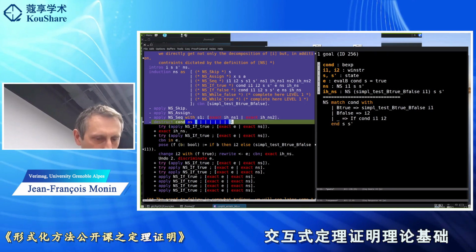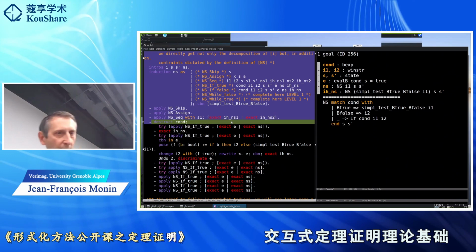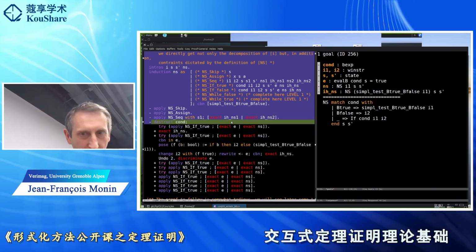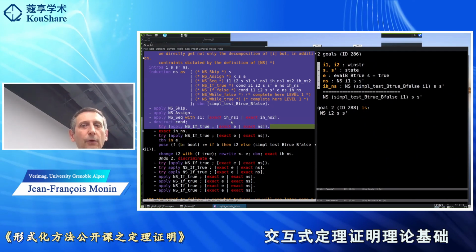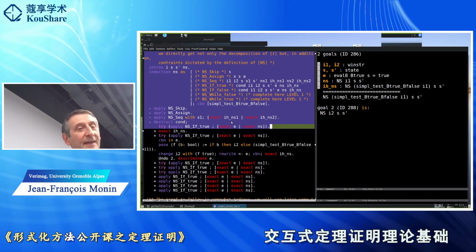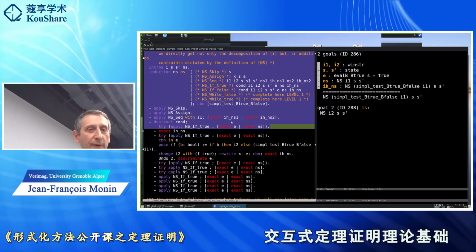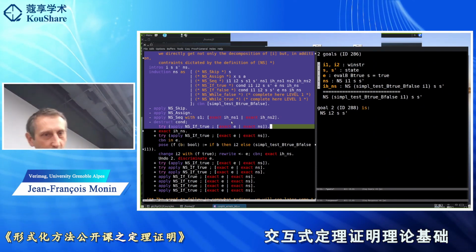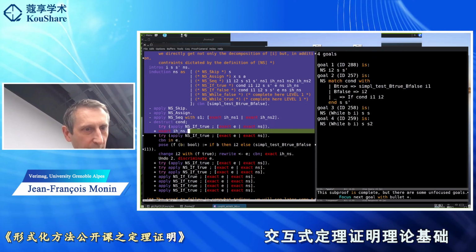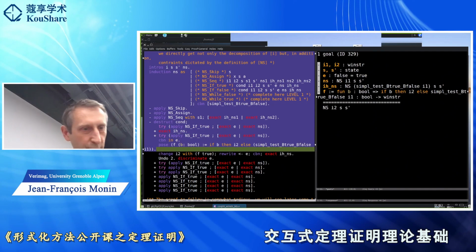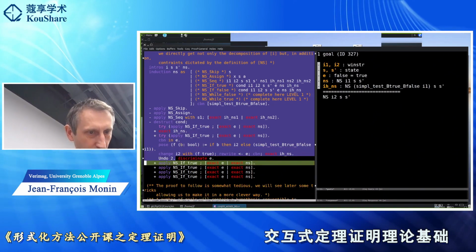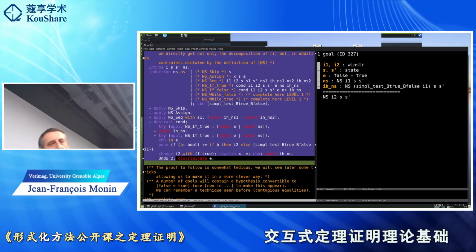I think it's more relevant to just say, I consider the different cases, and in all cases, I try this. And I have now only 2 cases left, the 2 interesting ones. So I was able to remove the stupid ones. And then we can play with contagious equalities or discrimination. And okay, so now the script looks better.